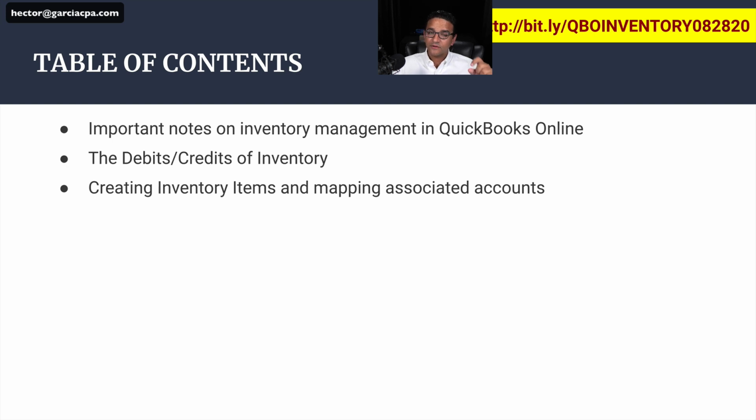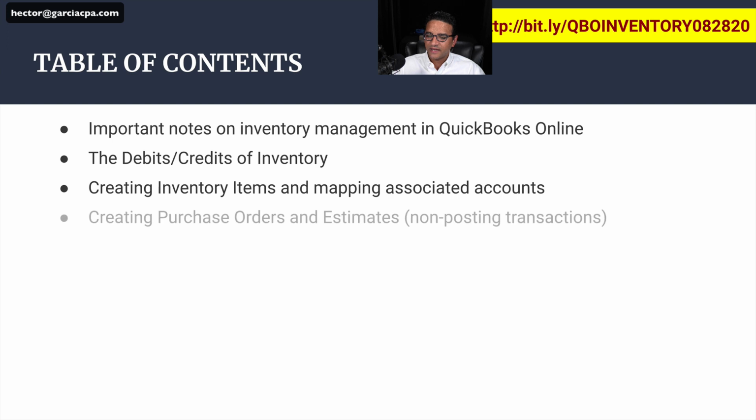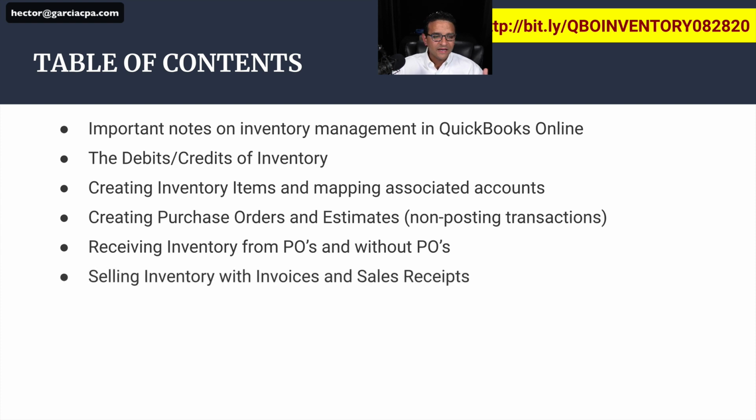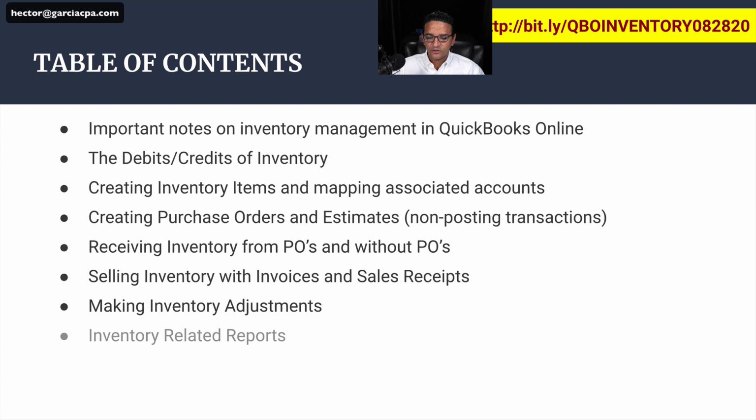Then we'll be talking about creating inventory items and mapping the associated accounts. We'll be discussing non-posting transactions such as purchase orders and estimates. Then we'll be moving to receiving inventory with a purchase order and without a purchase order, so you can see the contrast of those two workflows. Then we'll move into selling inventory with an invoice or a sales receipt. Then we'll discuss making inventory adjustments. And finally, we'll take a look at some inventory related reports.